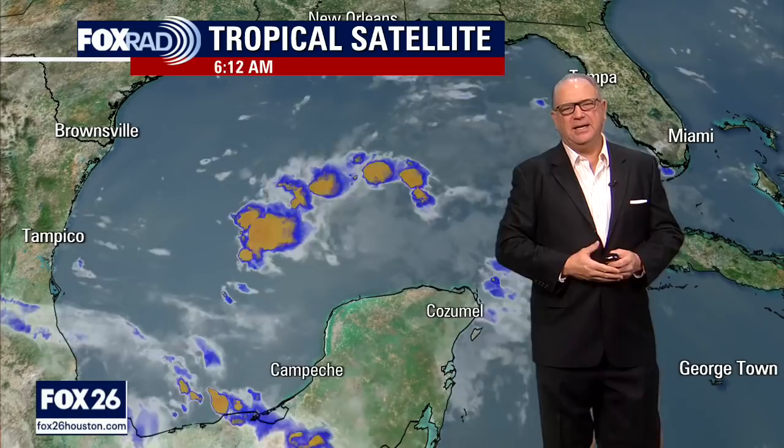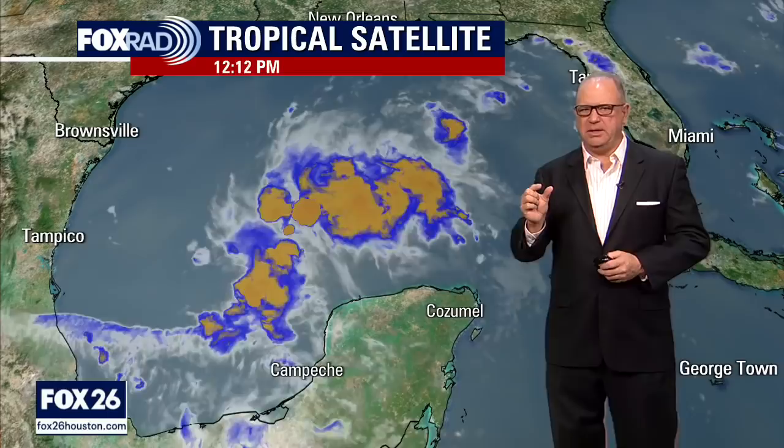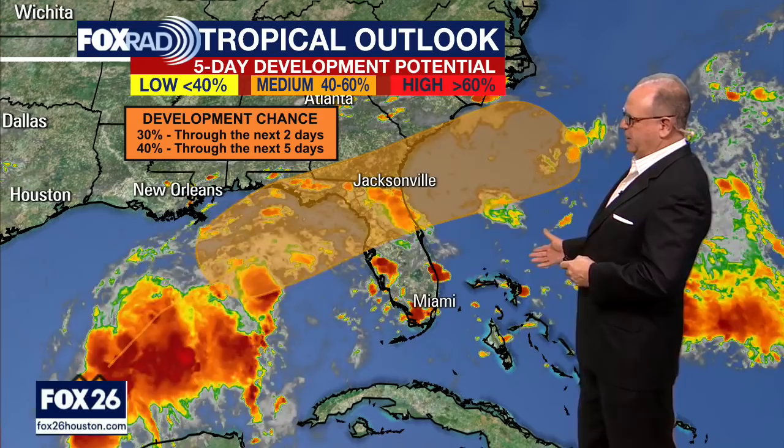As it moves to the north and to the east, conditions look to become marginally favorable — not great, but marginally favorable. Looking at the bigger picture, it now has a 30% chance over the next couple of days of organizing. The low is still way down here, and it's not until it gets up into the northeastern parts of the Gulf of Mexico where we start to see a little better environment. Right now the upper level winds are really strong, kind of just shearing off the top of it. But once you get up here, the clouds are not quite as extensive and they're certainly not being moved around that much — just sort of moving in a normal direction. That's where we could start to see development.